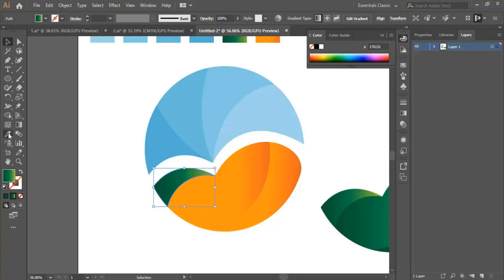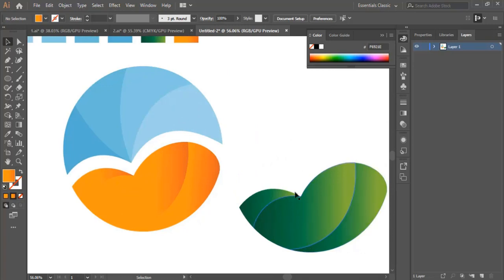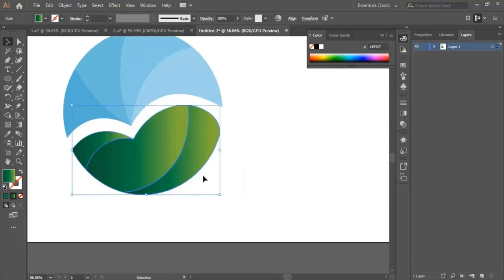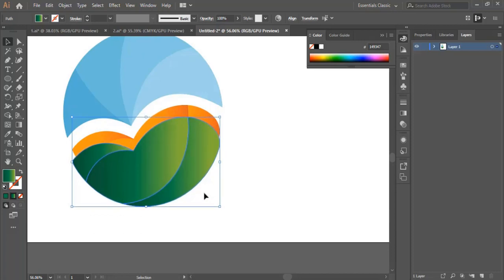Okay, instead of using the selection tool every time, just make sure to click Ctrl plus V to duplicate the color. Now we select the gradient tool and we adjust the color like this. Perfect. Now we go back to the shape we duplicated earlier. We select it and we drag it and we put it right here. Then we lower it like this a little bit to get this design to look like this.